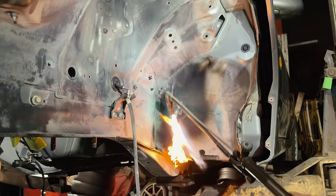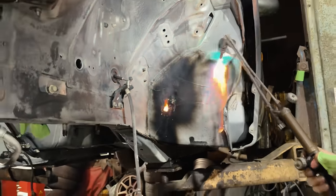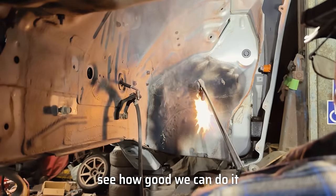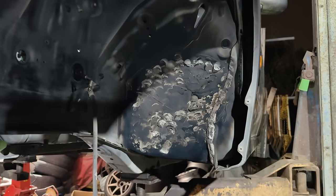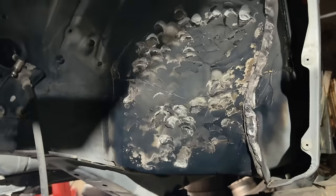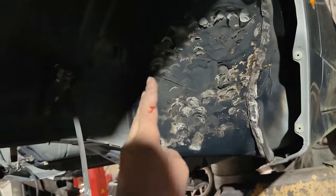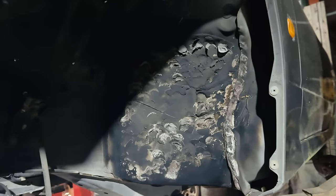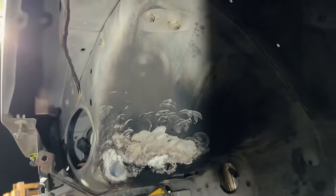All right, last step, we need to pound out the fenders. I already got this side all good. It's tiring. Let's see how good we can do. All right, we got it all flattened. If you guys don't know, when you have an angle kit, geez, I'm tired and bleeding. The wheel hits on the fender, inner fender well, so when you pound everything out, you get that clearance, same as the front. What a job.